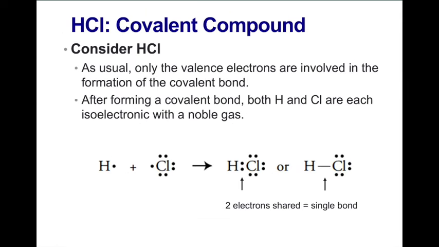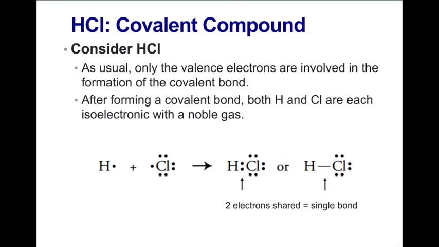So here's an example. If we've got HCl, hydrogen and chlorine bonded together, it turns out that chlorine is more electronegative. So indeed, they are sharing these electrons. Here, these dot structures are showing how many valence electrons that chlorine has. Chlorine is in group 7. It has 7 valence electrons. Hydrogen is in group 1, having 1 valence electron.